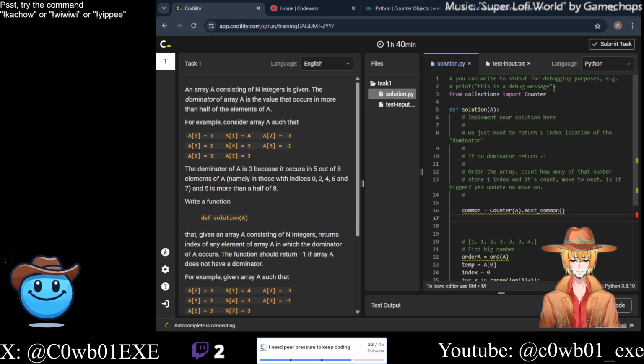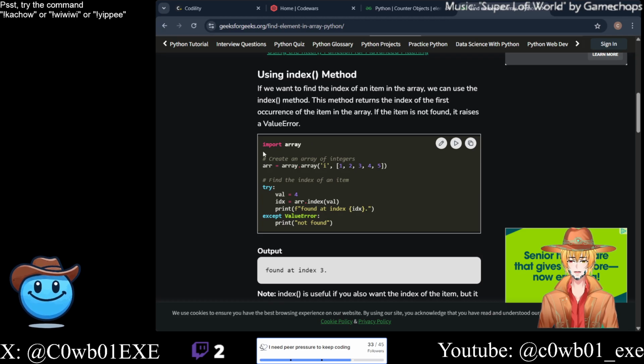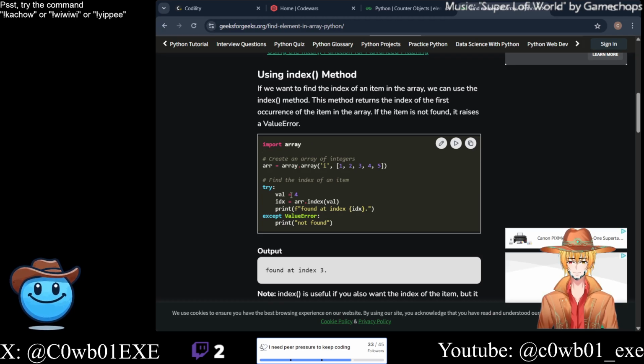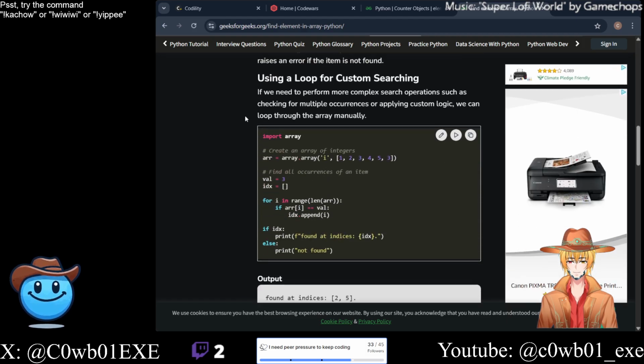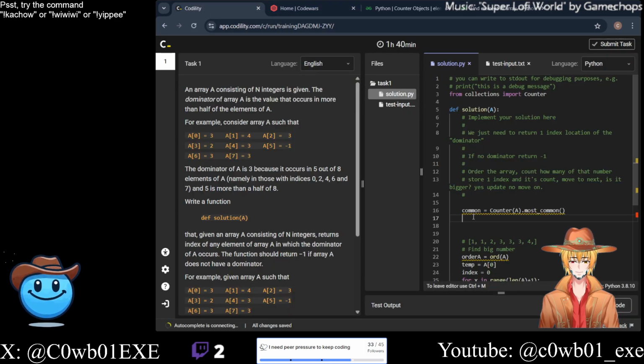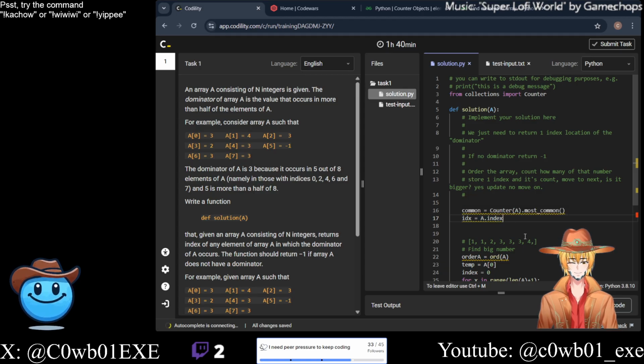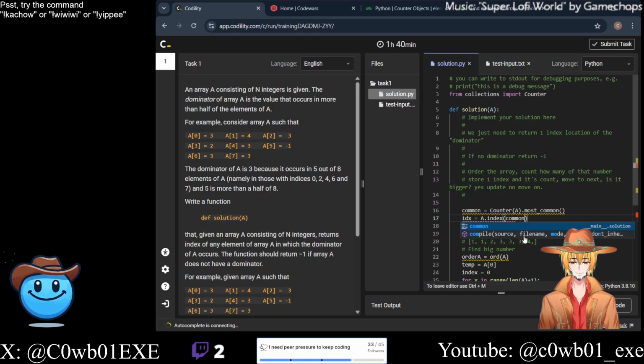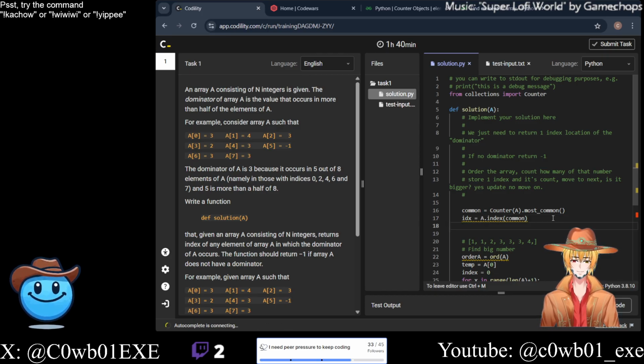And if we import array, or can we just do idx equals a dot index common.